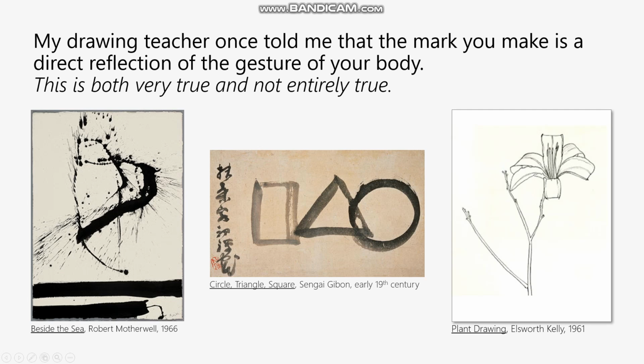And so the other thing I want you to think about with this distinction, this set right here, is that they are all in a way gestural, just in different ways. Like the Ellsworth Kelly drawing is gestural in the sense that it's a reflection of a very tight and controlled mark making gesture system, right? He is drawing in a way where it's a very controlled use of his arms and his wrist and his fingers to make that mark in that very precise and specific kind of manner. That is a reflection of his gesture just as much as this Motherwell is a reflection of a very different kind of gesture. But it's also probably true that this maybe looks a lot more energetic than the gesture that made it. The gesture was probably a lot more controlled than one might think.